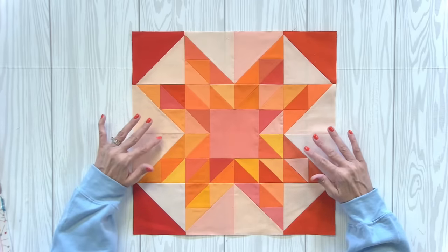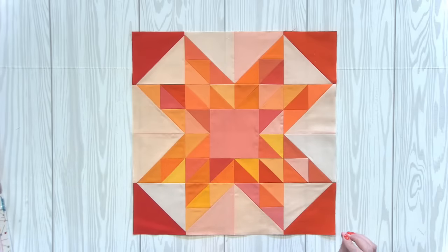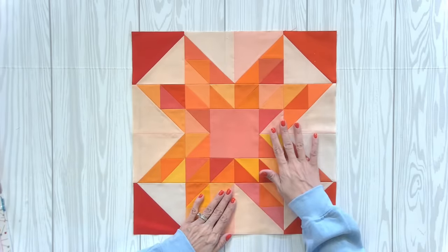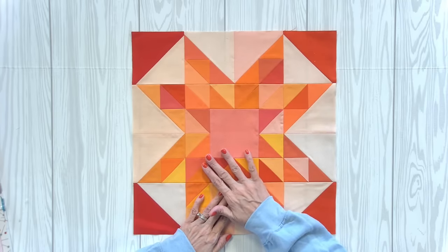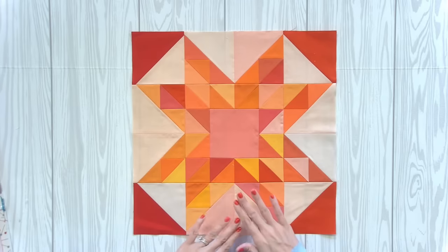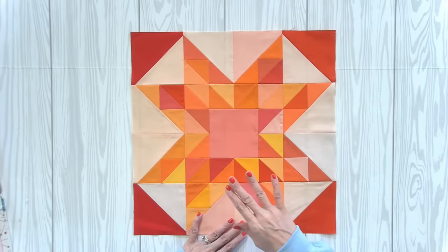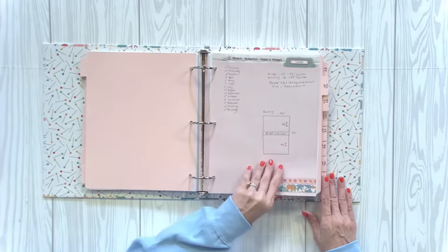So this is a fun way to get you out of your comfort zone. This is how you learn. Everyone always asks, how do you figure out color? You do something like this, you practice, you learn what works, and then you apply that to future projects. Just like I showed you earlier, there's a white on white or a low volume I didn't like, I left it. But you're gonna learn when you do this how to do color. Okay.